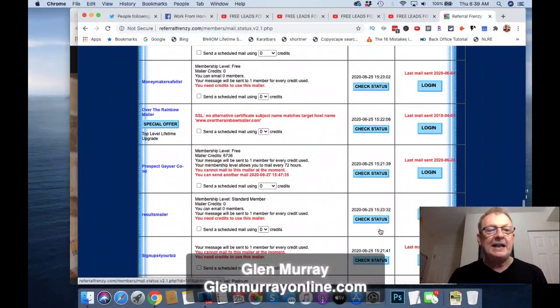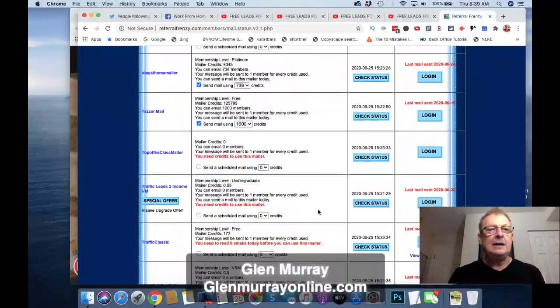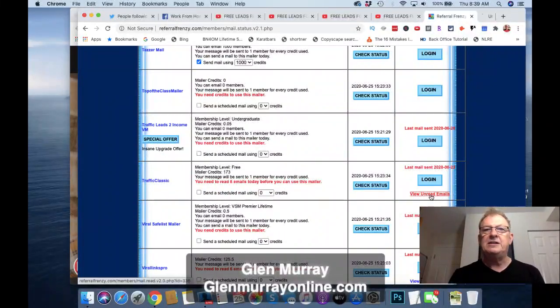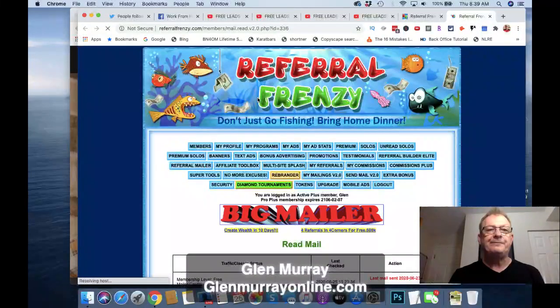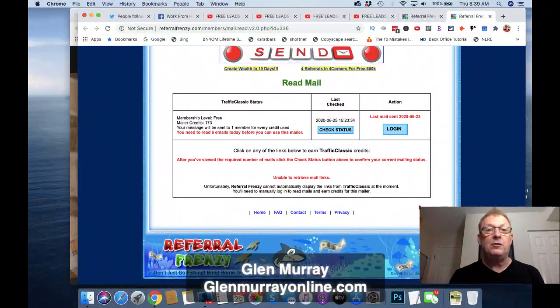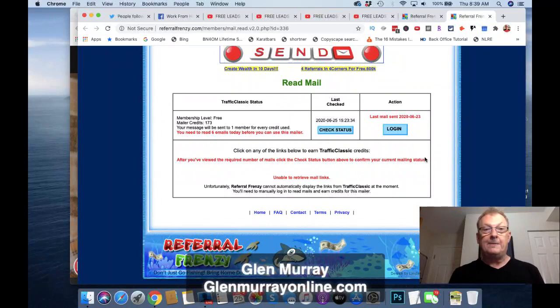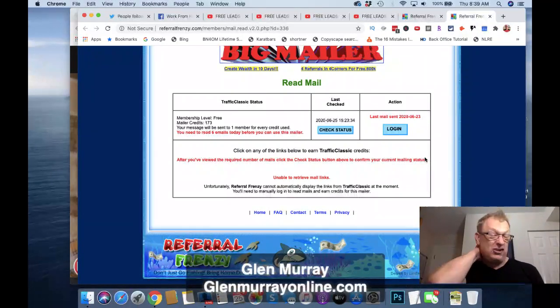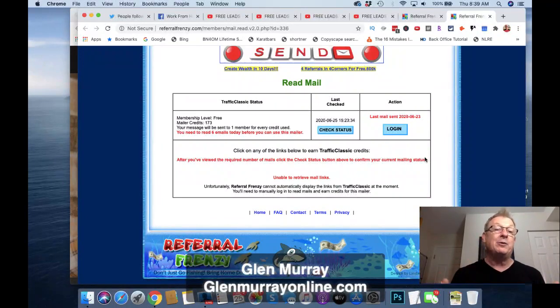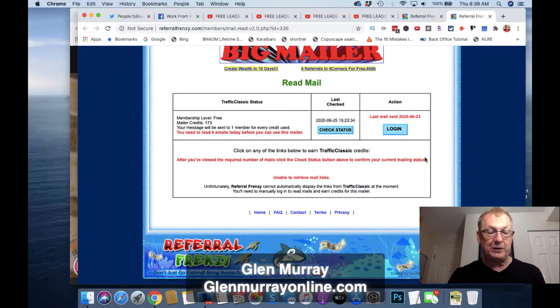So there's two things that happen here. You click this little button to read unread emails. I'm not upgraded in this mailer yet. I will at some point. I just haven't done it yet, but I will, because what I do is I join the free ones, and then I test and see which ones have the best stats, and if it's getting like 2 to 3% opt-in rate, then I will upgrade, because then I can send without having to click, and I get more credits each month, so I can send to more people each month. So sometimes there'll be links right here, and I'll show you one that there is, and you can just click the links and earn the credits there.